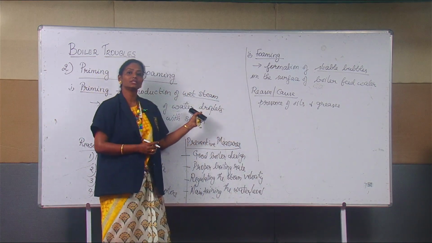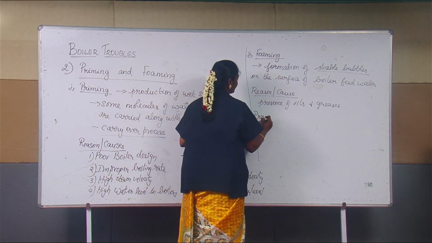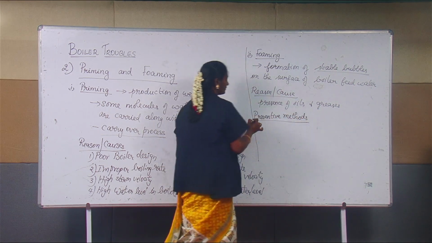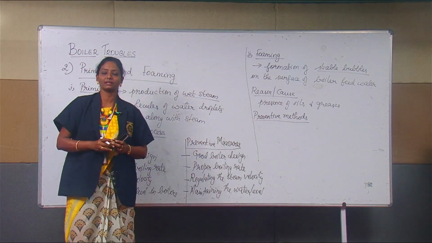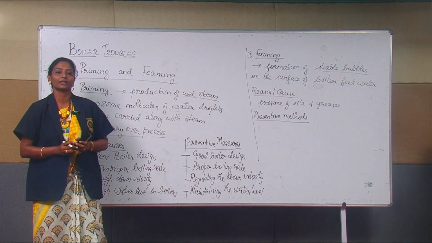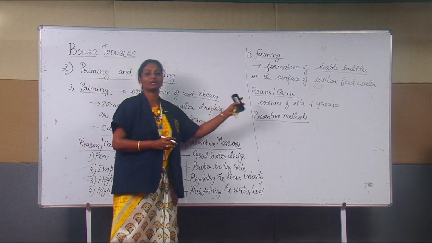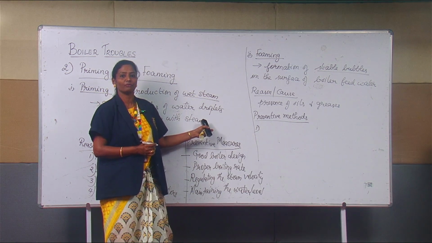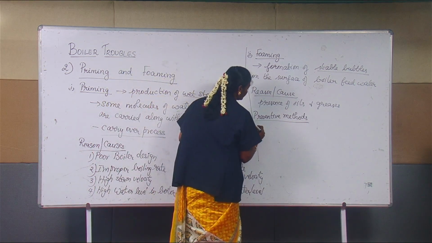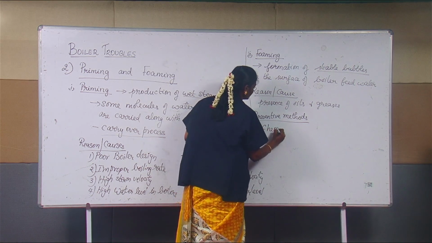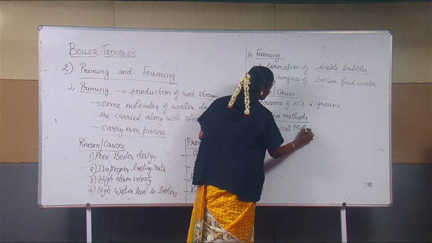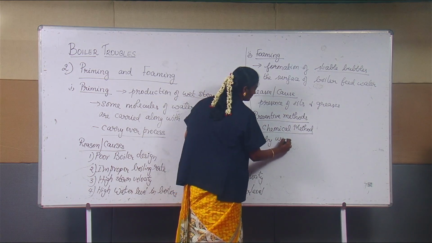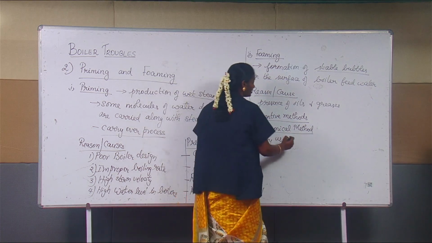Now how can we overcome this foaming? Here we are going to use chemicals, as well as we are going to use an equipment setup by which we can remove these oils and greases. So the first one is we are going to use a chemical known as the anti-foaming agents.